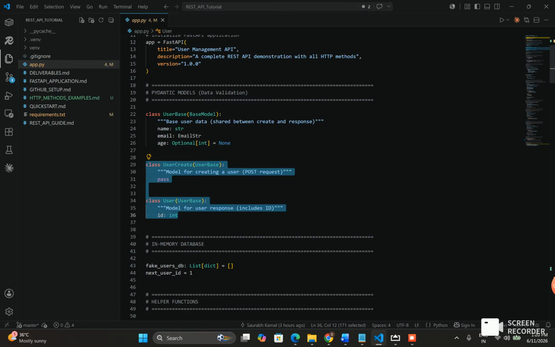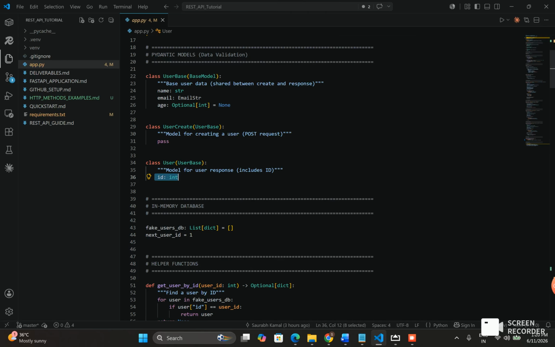First is UserCreate, which is what you send when creating a user, and the second is User, which is what gets returned. The difference is User includes an auto-generated ID over here: id equals int.